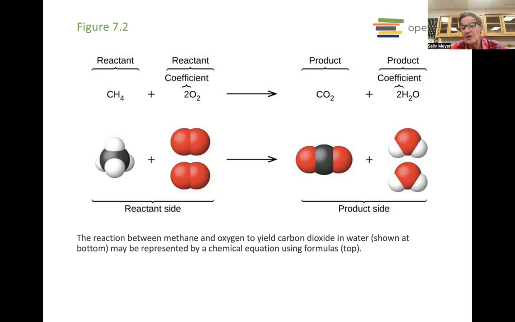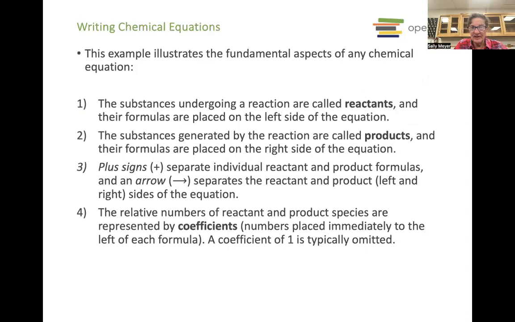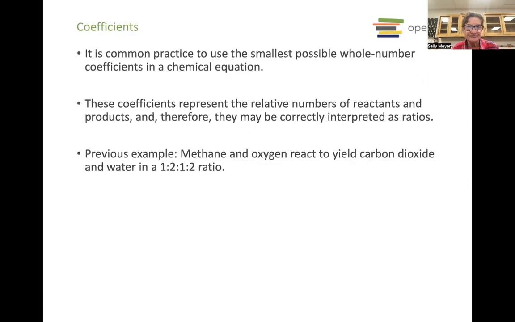And when you add up all the oxygen on the product side, there are 2 in the carbon dioxide, 2 in 2 moles of water. And so we need to have 2 times O2, which is also 4, to give you the right number of oxygen. So now that reaction is balanced.